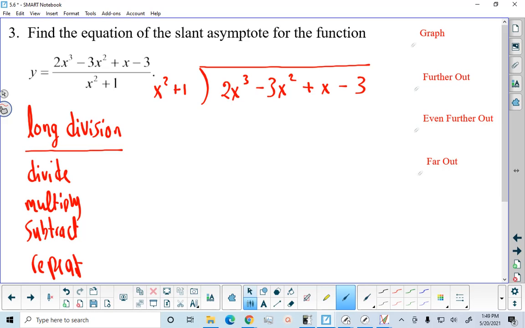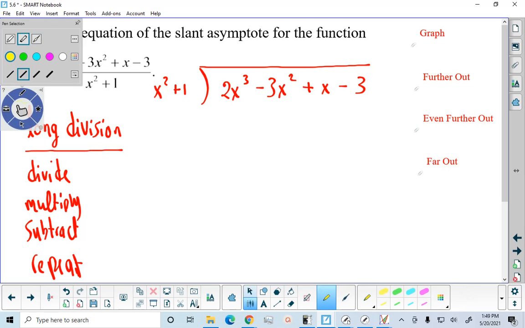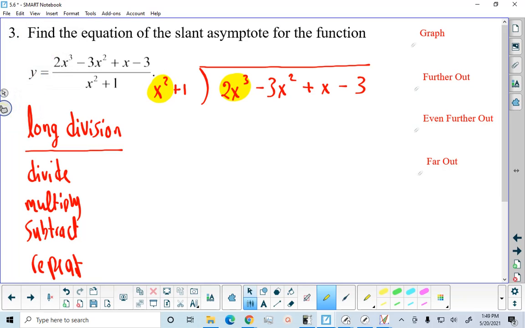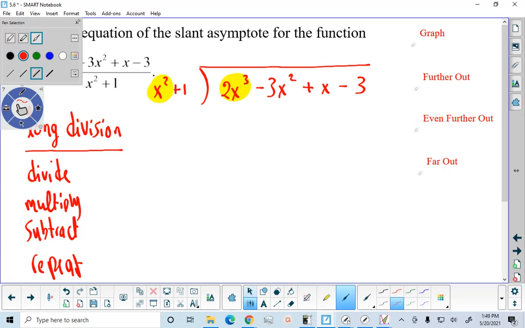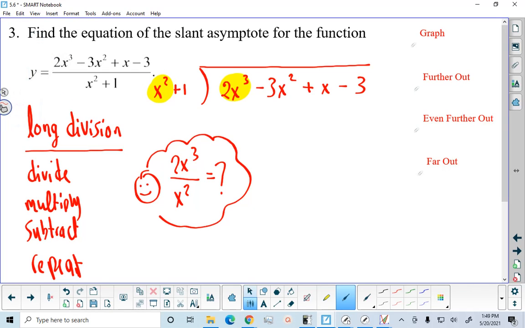In other words, in the division step of this process, we're only dividing x squared into 2x cubed. We're only looking there. So when I divide x squared into 2x cubed, I'm just going to write down what I'm thinking and then erase it. What I'm saying is, what is 2x cubed over x squared? That's what's going on in my head. And I see that I get 2x. And the rule is that after you do that division, you have to put the result of the division in the column of the same degree.